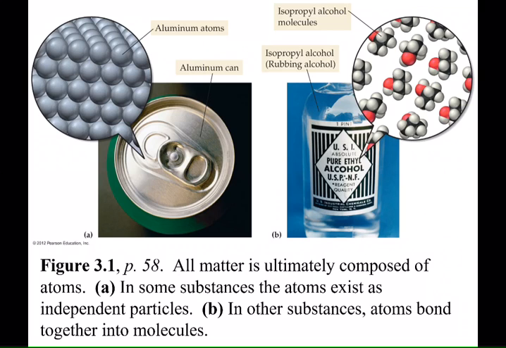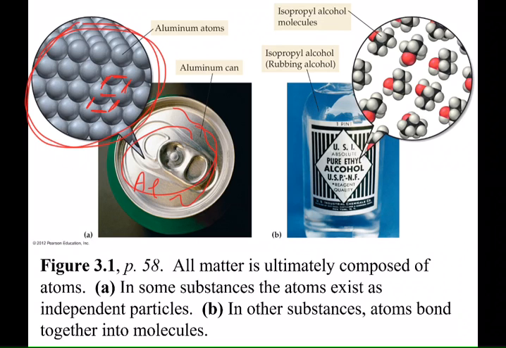So here's a picture of some matter. I like the figures in this textbook, and in a minute I'm going to show you an image of just atoms, which I think is so cool. These are all aluminum atoms, and they make up this aluminum can. Notice that they are nice and close together. We're going to see that solids have that in common. The atoms are close together in solids, and as I'm drawing those red dashes, we need to talk about what keeps those atoms together to make this can a solid. So we'll talk about that.